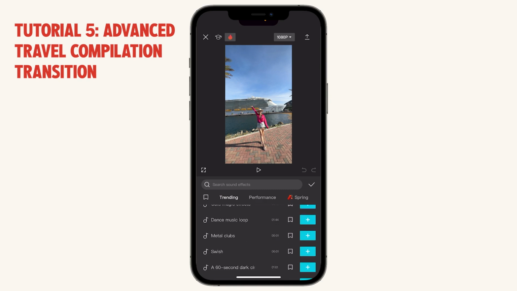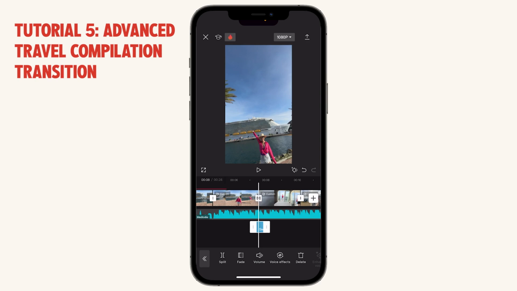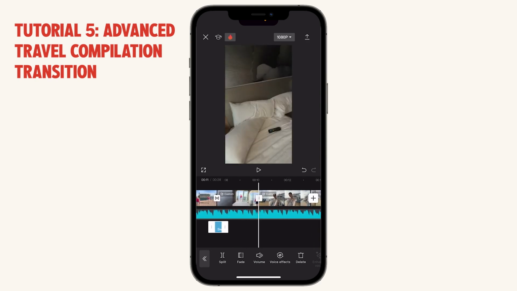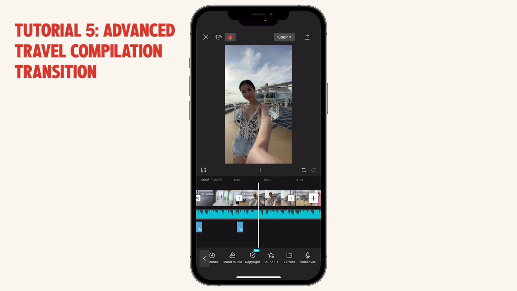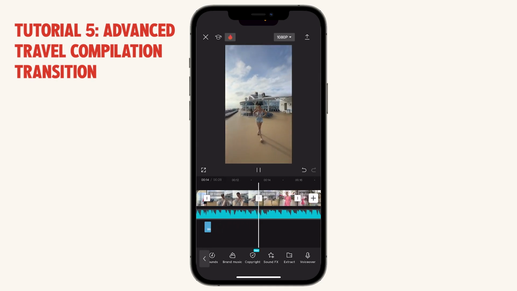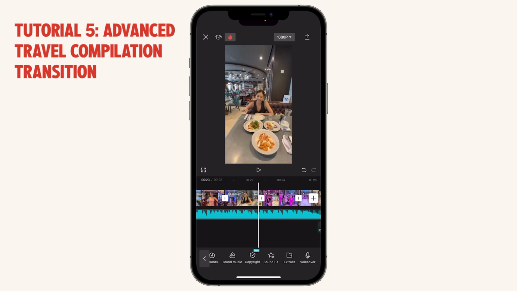You have a swish, so I think we can do a swish here. And then there's another little wipe here. Let's try to add another sound effect. Let's add the whoosh sound. And the rest sounds pretty good.